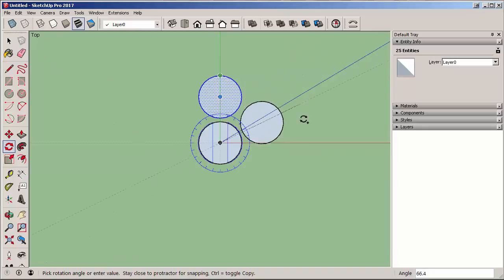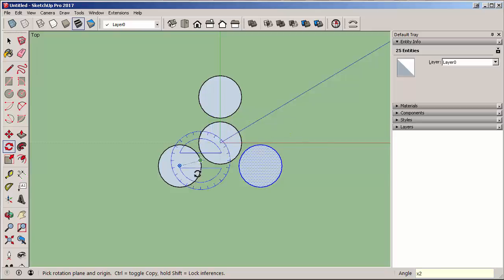So what I can do is I can start to move and I can find my snap point of 120, or I can just actually type in 120, press enter, and there is my second position. With that in place, if you have not selected anything else, you can press times or X2, press enter, and that will automatically give you another circle that is spaced evenly apart.